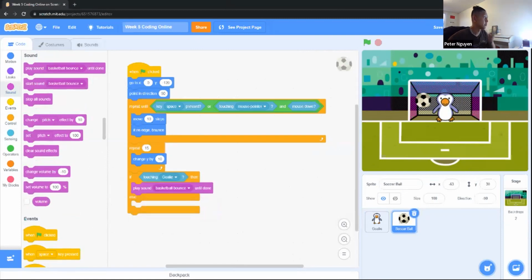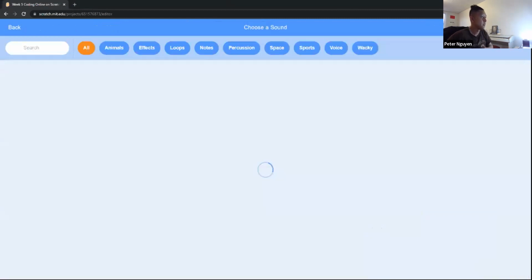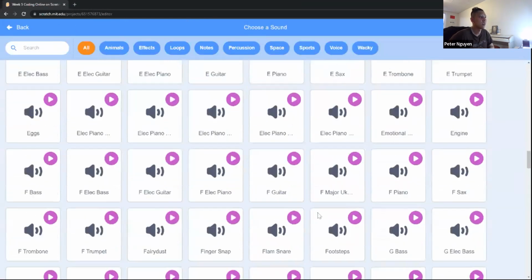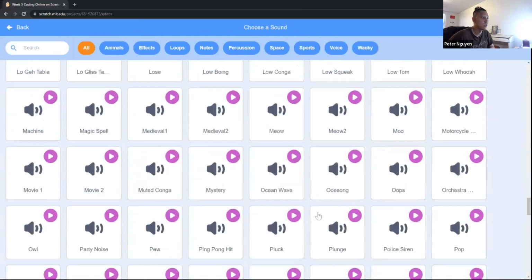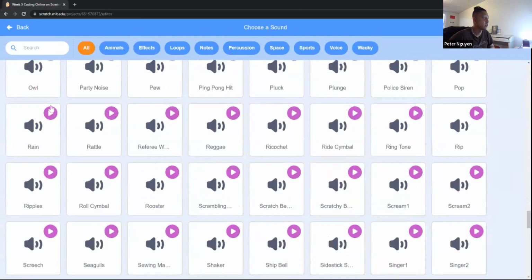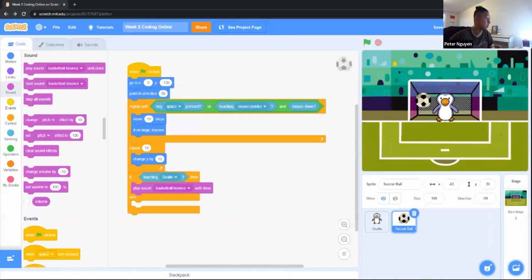Let's find a new sound, maybe a rattle sound. Actually, we can avoid the sound for the time being. If you want a sound, you can add your own sound.